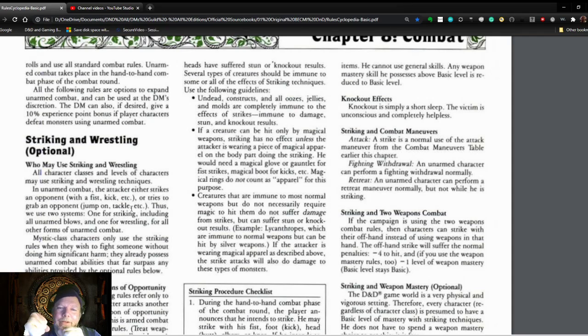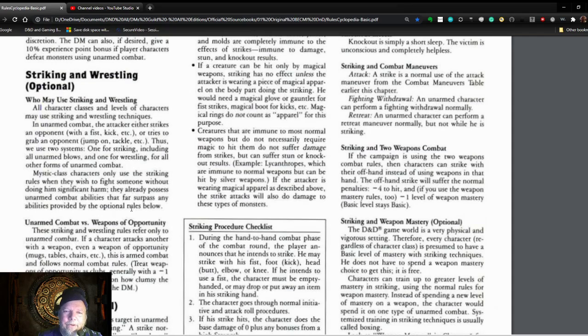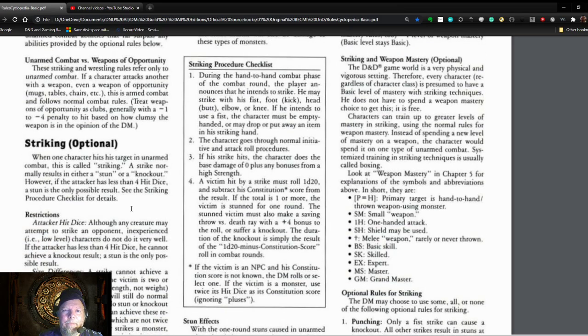So, like magical gloves or magical gauntlets that would turn it into a magical attack, or magical boots if you're going to kick them. Creatures immune to most normal weapons, but that do not necessarily require magic to hit them, also do not suffer damage from strikes, but can suffer some stun or knockout results. So lycanthropes, which are immune to normal weapons but can be hit by silver weapons if the attacker is wearing magical apparel. Strike attacks will also do damage to these types of monsters.